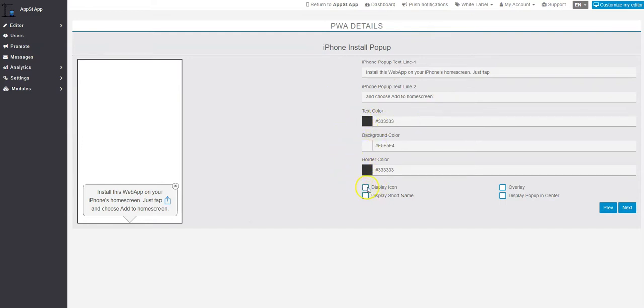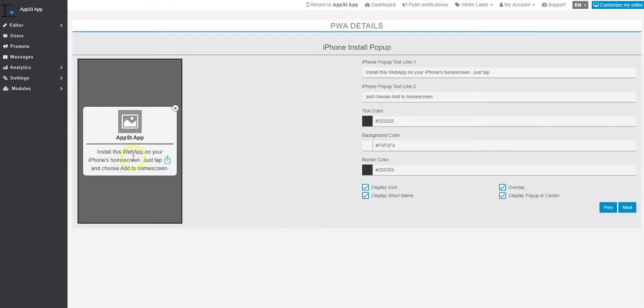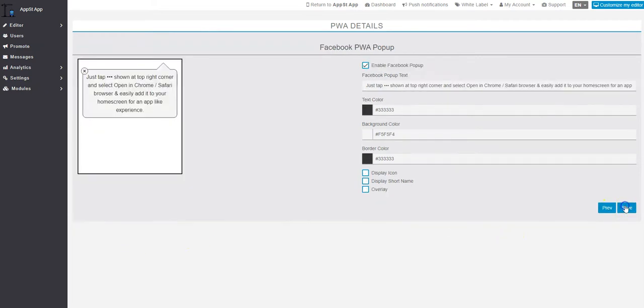I like adding all these here, so it adds an icon so people will see what they're going to be installing. The short name, so they know what they're installing. The overlay, so it overlays the phone, so this is basically highlighted. You can leave it like this here, or you can click on the pop-up in the center. I'm going to actually take this off for the Apple, so it's going to point to this right down here. I'm going to hit Next.